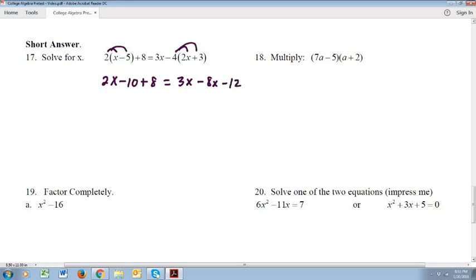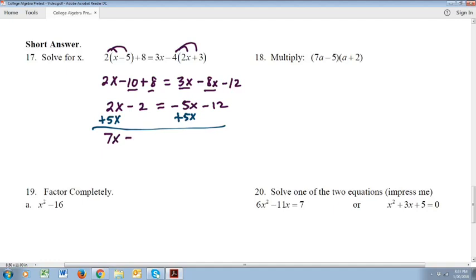And so let's see, we got some more work to do. We can combine the negative 10 and 8. We're going to get 2x minus 2. On the other side, a 3x and a minus 8x is a negative 5x, and we have minus 12 there. So we simplified everything that we could on both sides. Now at this point I'm looking at this equation and I see an x on both sides. So let's get rid of it on one side. I'm going to get rid of it on the right, because my goal is to get x by itself on one side. I can't have x on both sides.